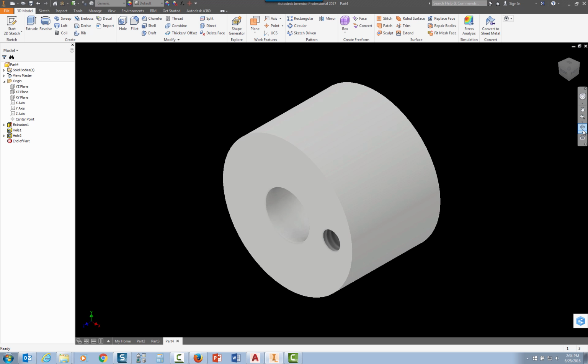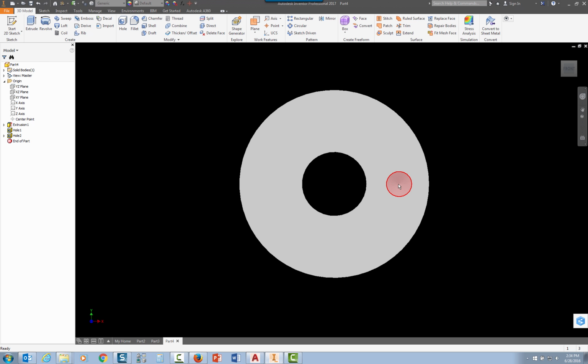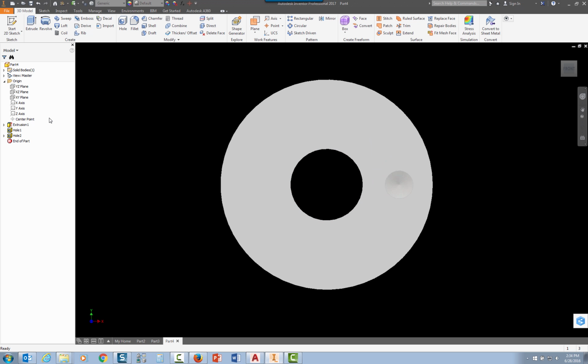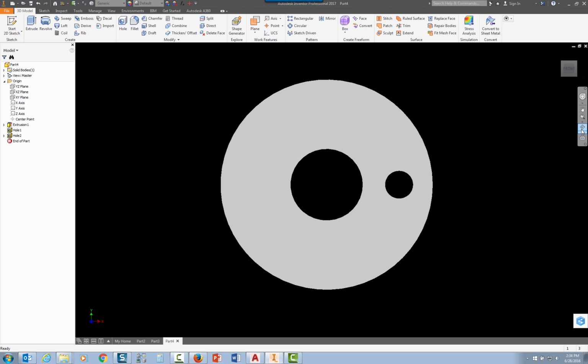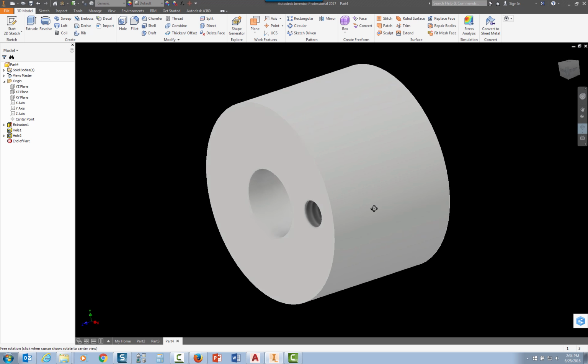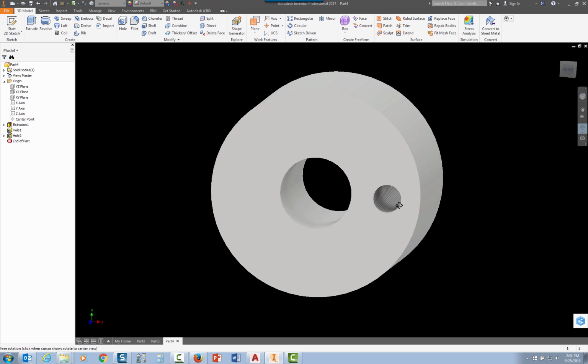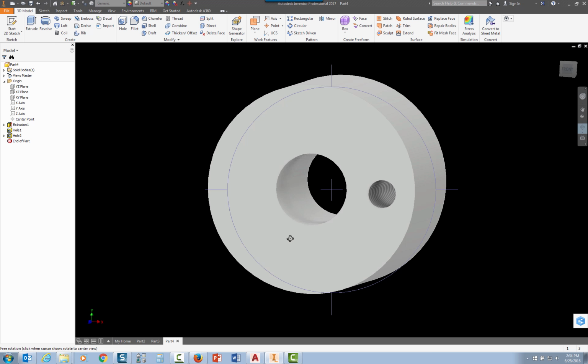Alright, so at that point all I need to do is select OK, and my threaded hole is created. Now if we go look at the front view, you can see that that hole doesn't go all the way through. We better go back and check that. So I'm going to right click on that and go to Edit Feature, and for distance I want to pick through all. There we go, and pick OK. Now if I rotate this a little bit, I can see that it's threaded and that it does go all the way through. And at this point I'm ready to create my pattern of holes.